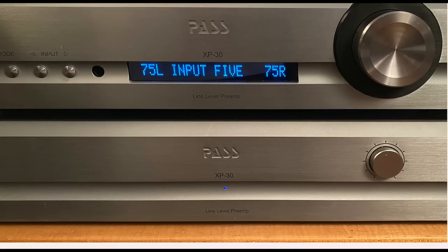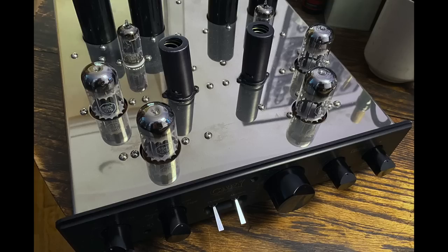You know, when I do reviews like this for the last year or two, I've always been using a Pass Labs XP30 as my preamp. And I did for much of this review. But I also swapped out the XP30 and used the Cary SLP98 tube preamp. The Pass is a solid state.